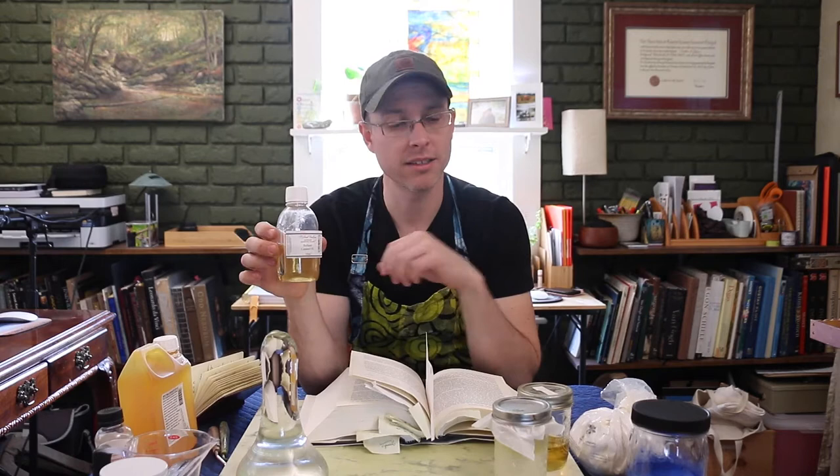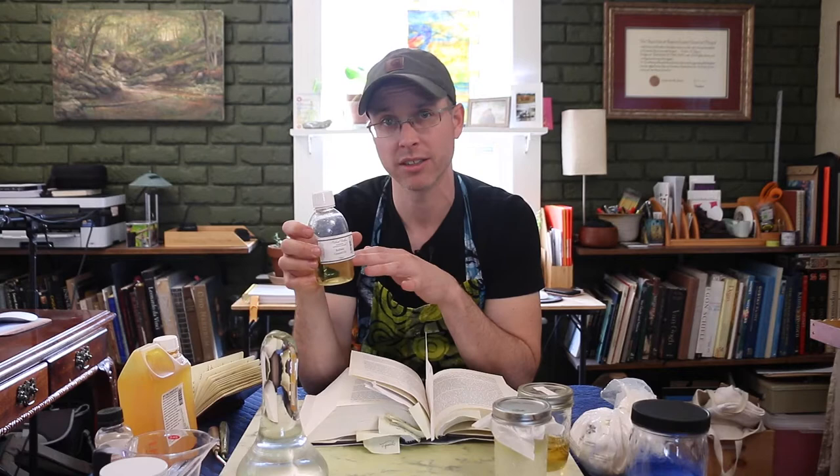Alternatively, you could get a good refined linseed oil to make your paint with. This is Michael Harding's refined linseed oil — it's an excellent product. I know that he actually spent time with Tad Spurgeon and they tested his linseed oil, finding that his refining process removes those impurities just as well. It's not a fast-drying linseed oil, but it will dry without yellowing at all, so it's a good alternative.